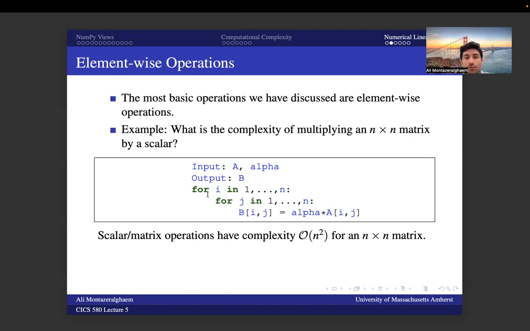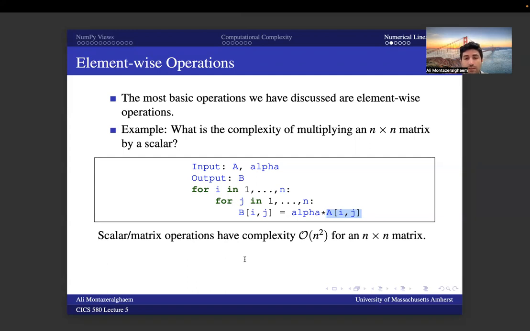So we need two for loops, one for the rows and one for the columns. Then we get the value at that position, multiply it by alpha, and assign it to another matrix. And we can do that with two for loops, right?